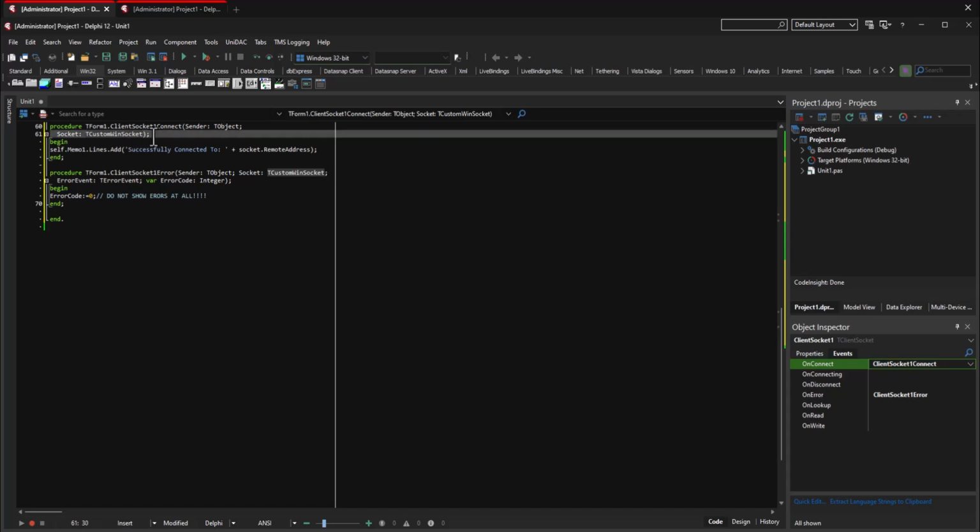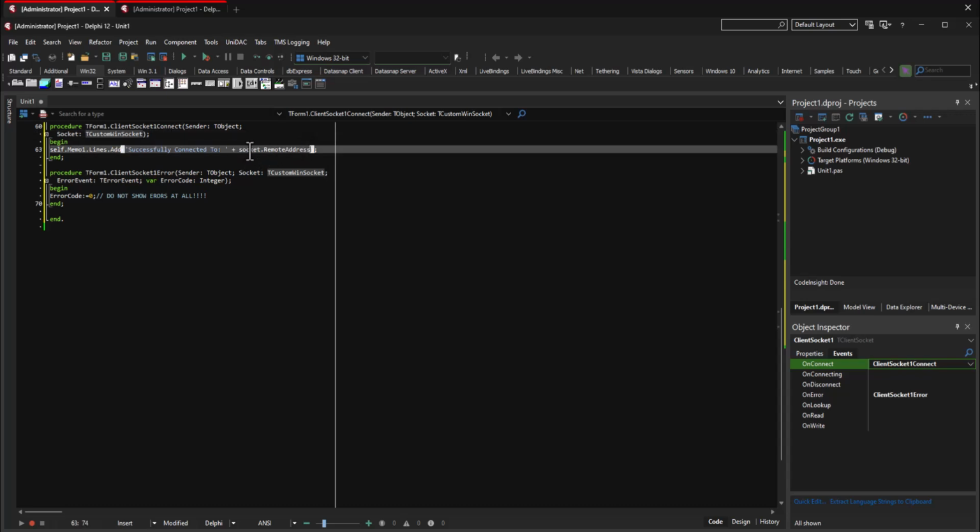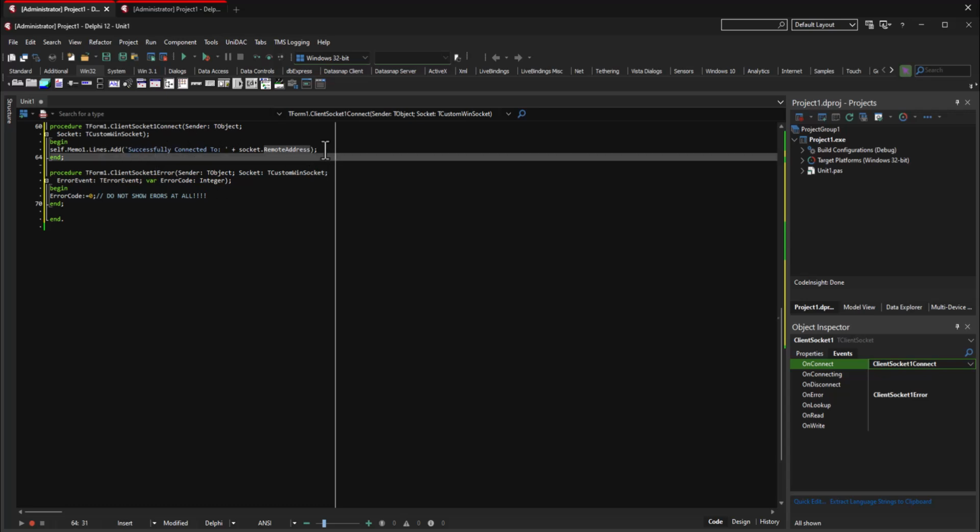Very cool stuff, right? In order to get the server's address that we connected to, all I had to do was tap into the socket object and tell it, get me the remote address that we're connected to. That's it. It's that simple. I think you guys pretty much understand that at this point. Very simple stuff, and it's one line of code.